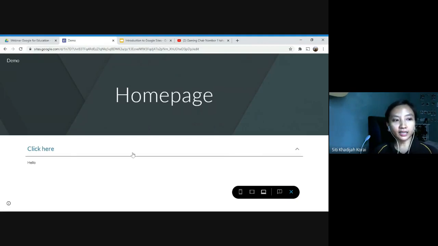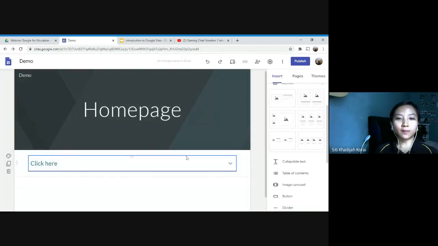The hidden text, I will say hidden, yes, will not appear on the screen. So now, since I already clicked on the collapsible text, as you can see, the text is available. When people close it, the text is gone. So there is collapsible text. If you have something extra that you want to put, you can use this method.